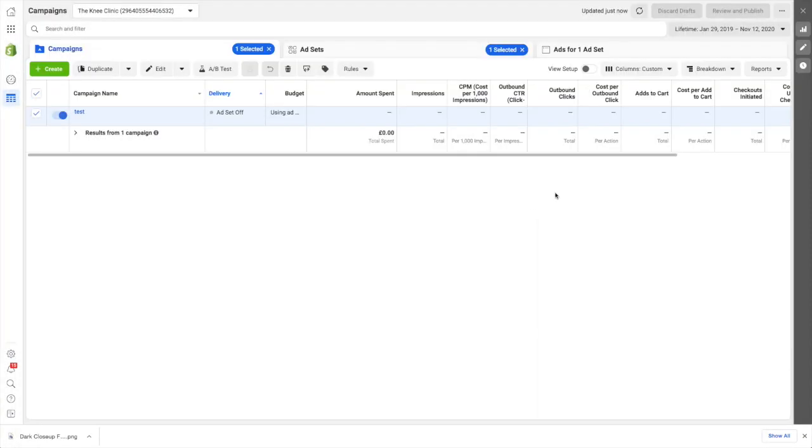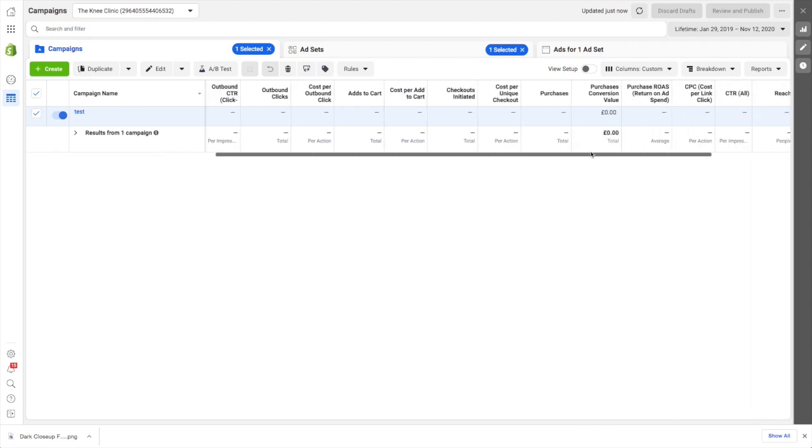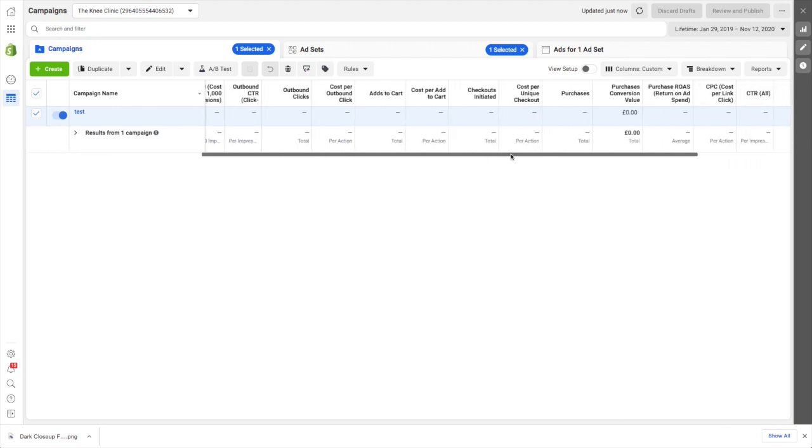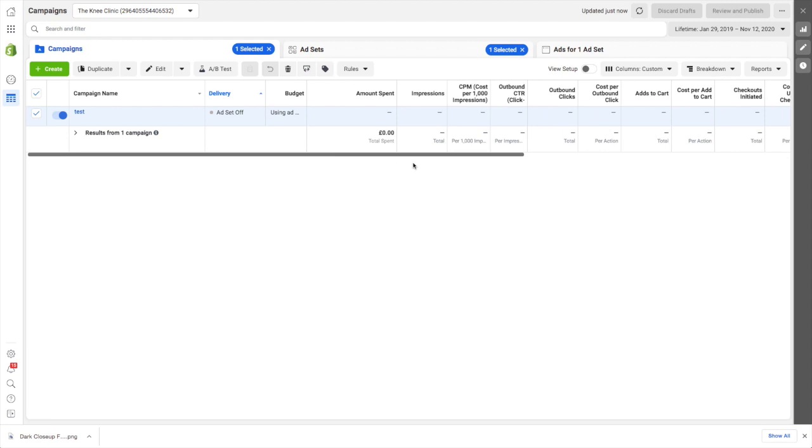Okay, so now we're back. We have the columns in the order that I like mine anyway. You can obviously change yours how you see fit, but you do need to be able to read the data. That's all important, so you can get a judge on ads and see which ones are performing, see which ones aren't, etc.